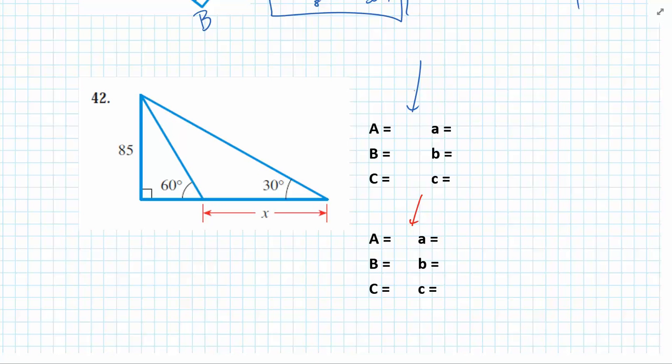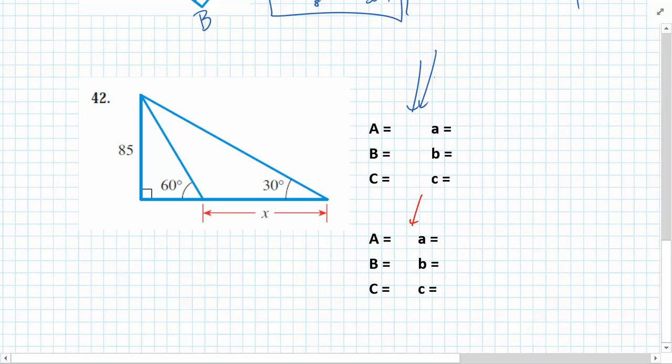So when it comes to labeling your triangles, if I start with this left-hand triangle first, I would call this angle A, this point is angle B, and this one up here is angle C. So I see that A is 90 degrees. This means that side length A is unknown. Side length B is 85, and side length C is unknown, but I do know that angle B is 60 degrees.